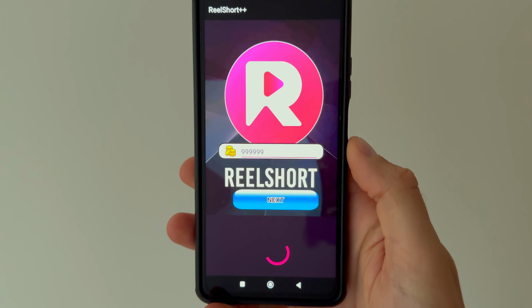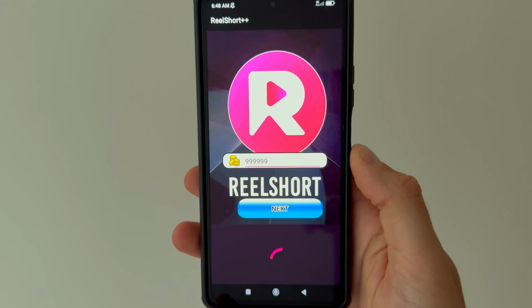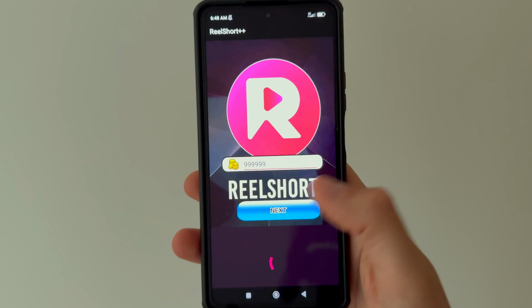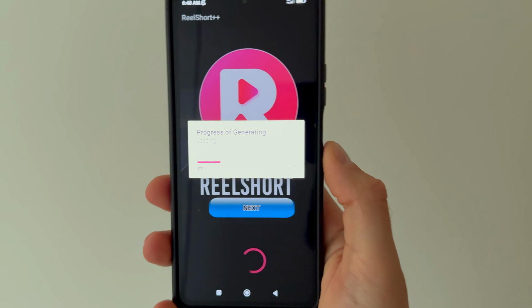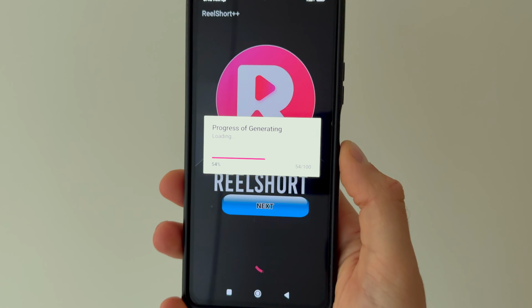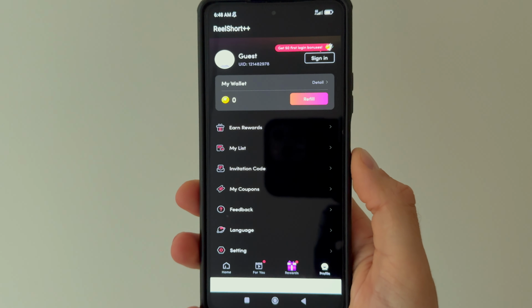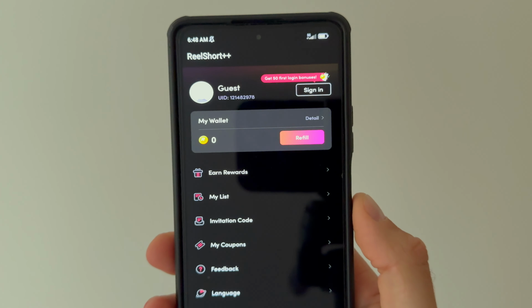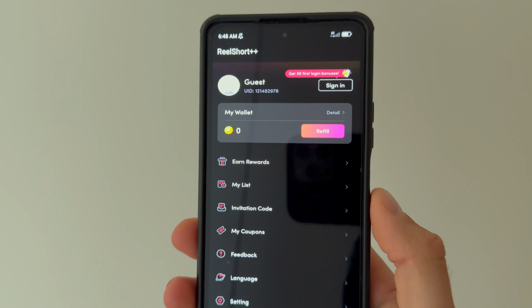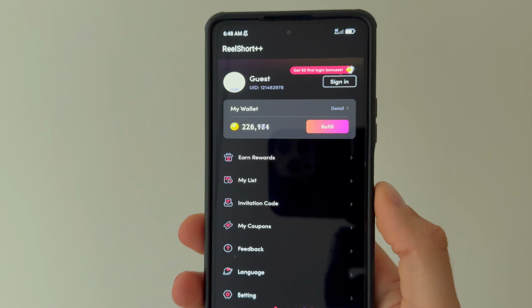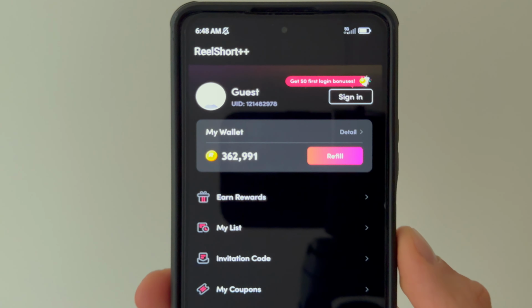Basically, all you have to do in ReelShort is to simply type your desired amount of coins. You can type any amount of coins you want to get, just go ahead and type it, and make sure it is turned on like this. Now, when you go ahead and simply hold this next button, it should send it to your account. After finishing, open your account, and as you can see, the exact amount of coins you typed just loaded up. It is super easy, and I have had zero problems with it whatsoever.